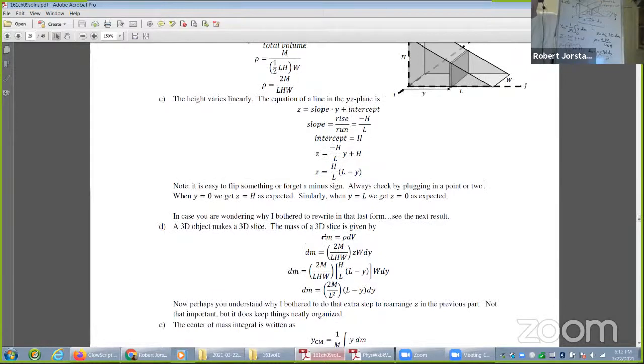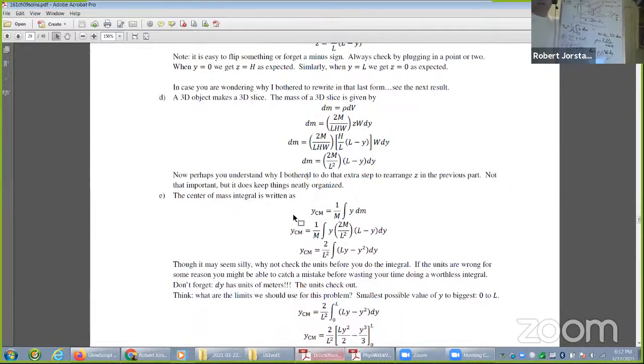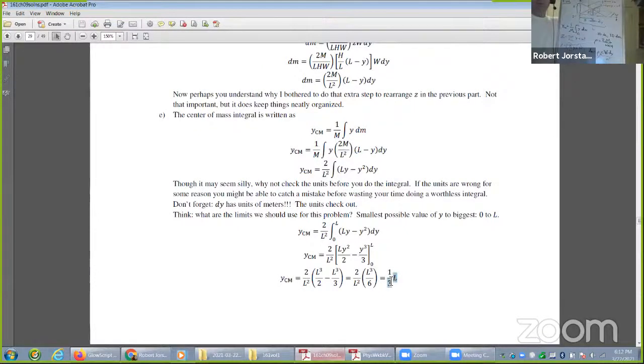Next, we've got a 3D slice, so we use dv. Here's my density. Here's this. Oh my gosh, it's some big ugly mess, whatever. Before you do the integral, check the units. This is units of kilograms. It's a tiny amount of mass. It's a dm. dm means tiny amount of mass. Well, a tiny amount of mass is a bunch of numbers times a tiny amount of width. Okay, it's going to be tiny. This is kilograms per meter squared. This is meters squared. So I get kilograms. It looks good. You plug it all in, we get some big ugly mess. It works out. We get 1/3 from the fat end.